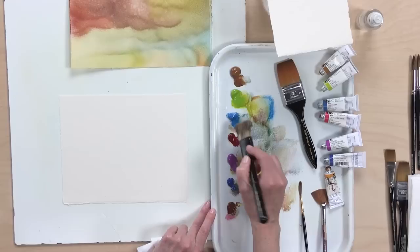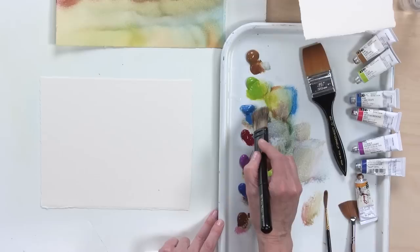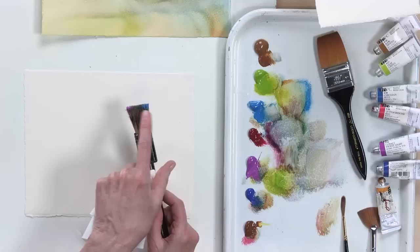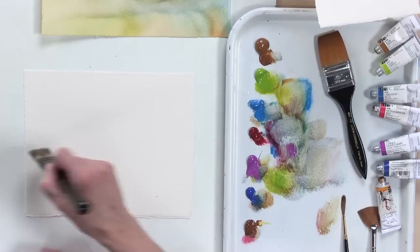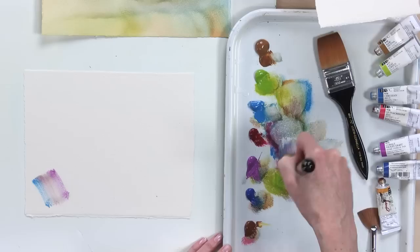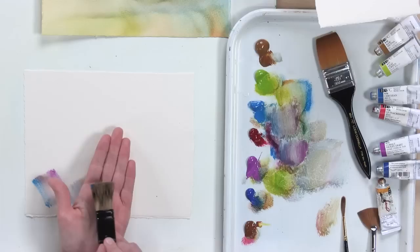One of the first things I would suggest is that when you take one color, choose something quite different. Rather than taking cerulean blue and cobalt blue — just a slightly different value — we want to shift the hue. So we're going to take a little bit of blue and a little bit of violet. I've got violet on one side and blue on the other, now pressing them together. If you just automatically go from one side to the other onto the paper, you end up with something really hard. We want to mash these colors together a little so the stroke is more subtle — some blue, some violet, and a nice transition in between.